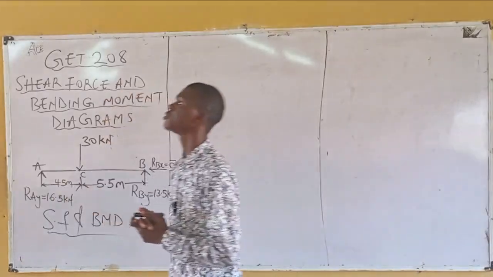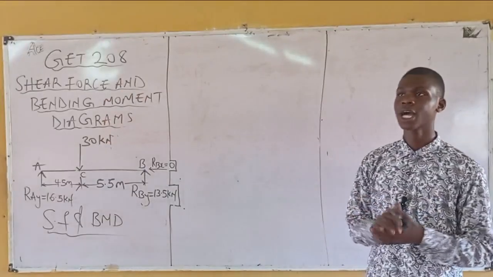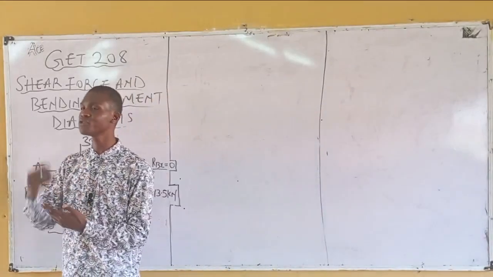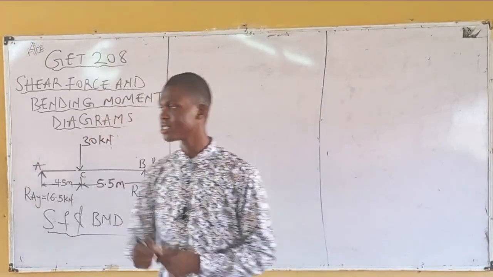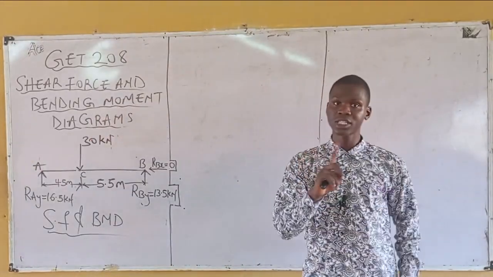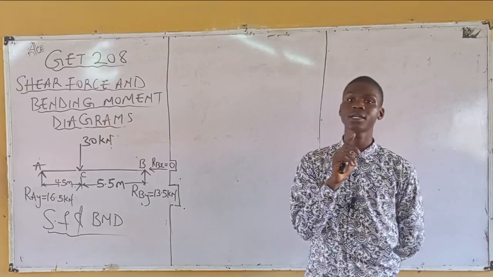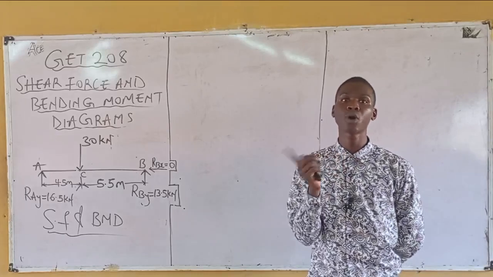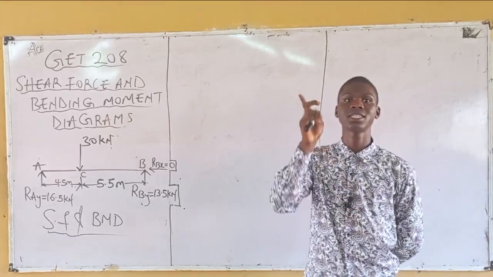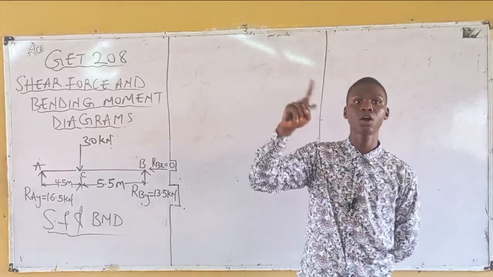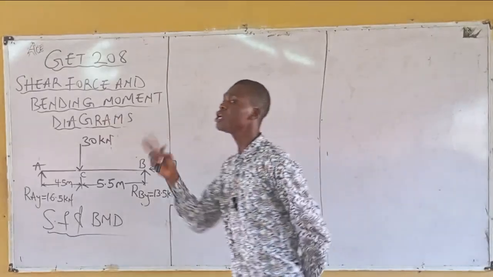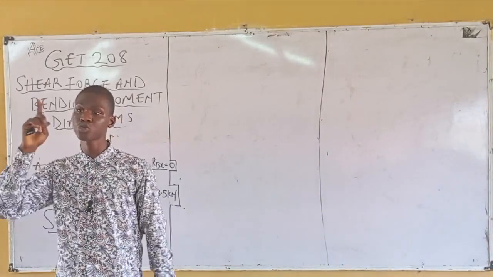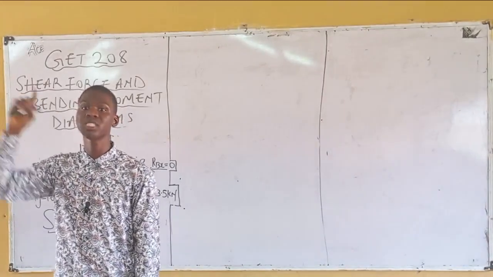And you can just take note. If you have 0.2, it's still correct, it's still 0. If you have negative 0.2, it's still 0. Now, you can take note. The reason why I said that is that the type of support you'll be seeing in your beam is either a pin support or a roller support. When you have these two types of support in your beam, shear force will end with 0. It must end with 0.